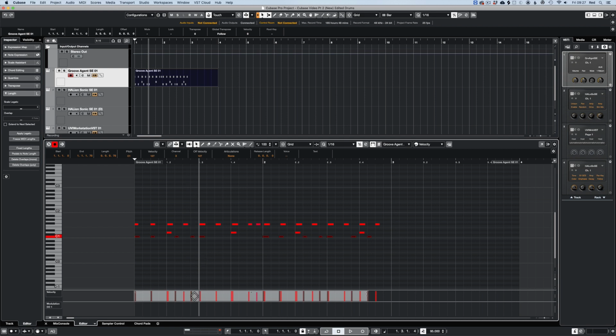What I can do, if I hold shift, when it moves them down, it moves them down from the same position they were. So it keeps them all at maximum, but moves them all down together.